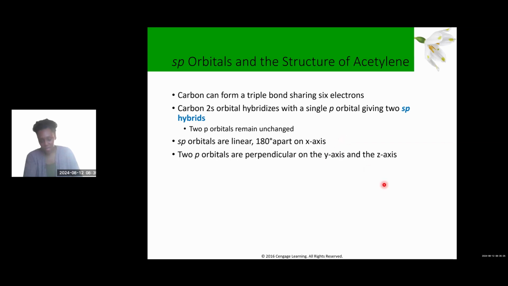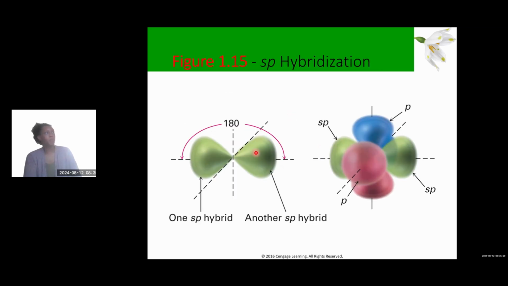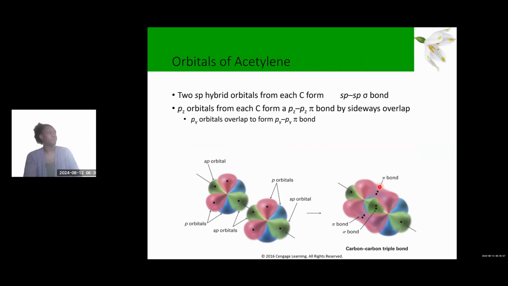So I'm going to show you guys what that looks like, okay? So here what you have is your sp hybridized orbital, which is here. So only one right there. And so you have your two lobes there. And then your p orbitals here, you have two sets of them. So you have an sp, and then you have two sets of p orbitals that remain unchanged.